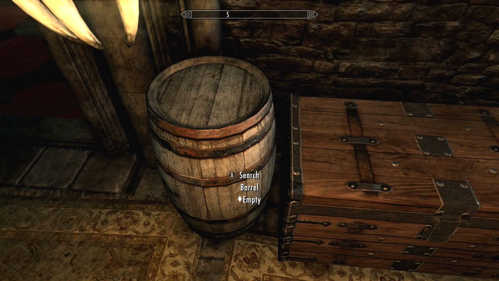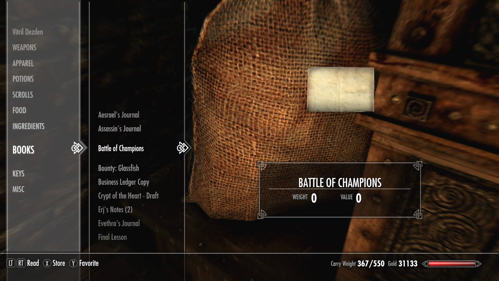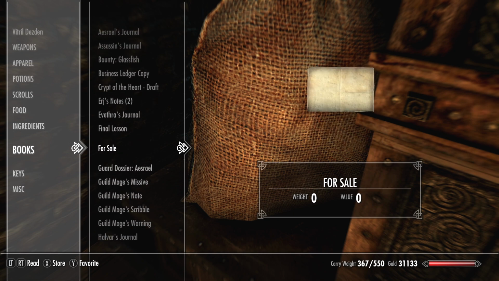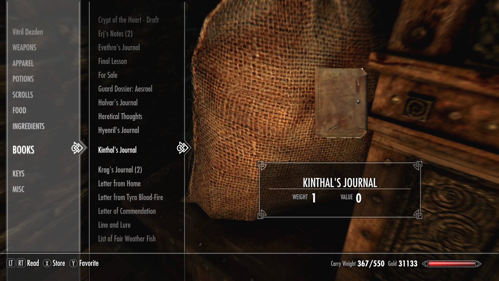Okay, does this barrel have anything? Empty. Large sack. These are all of our notes. Let's go to books and drop off any notes. X to store, right? The reason I say that is because I've been playing a lot of Fallout 4 on the Twitch channel, and the buttons are different for storing and stuff.